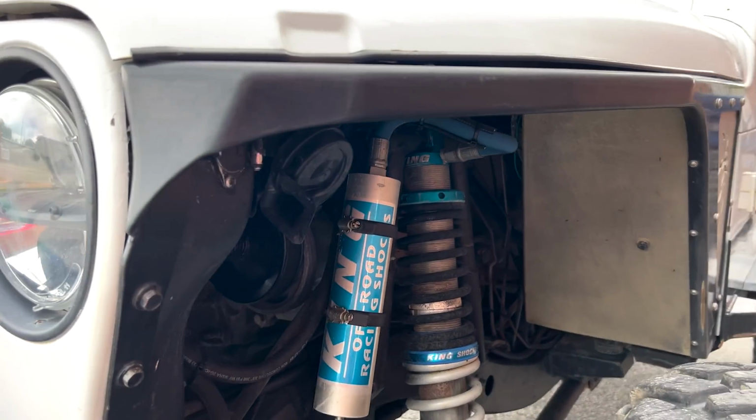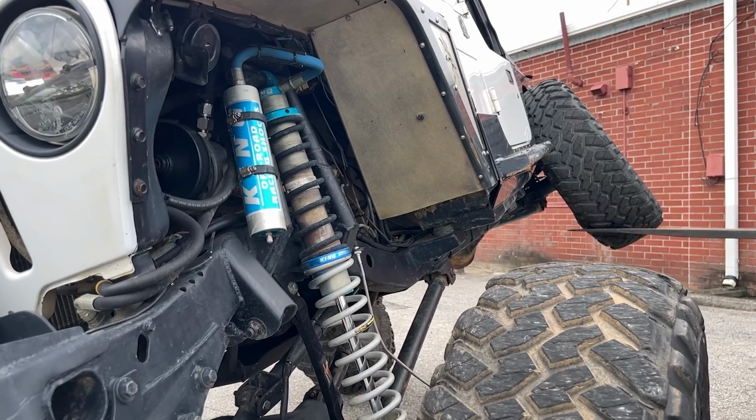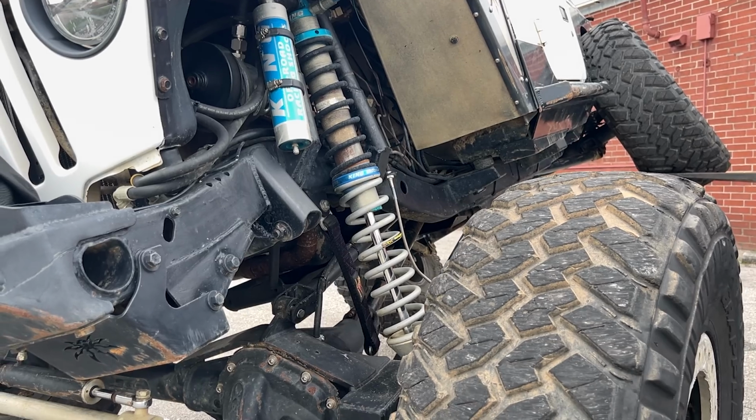We did that same when we went with the 60. I had to kind of do some adjustment with the coilover. So this thing really is set up to give you a good balance of up travel and down travel. You can, you know, drive it hard and not have to go too slow off-road.